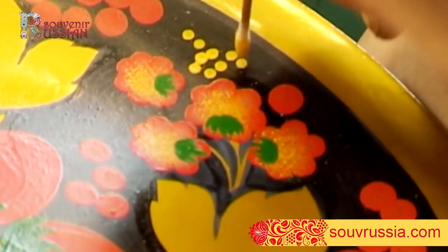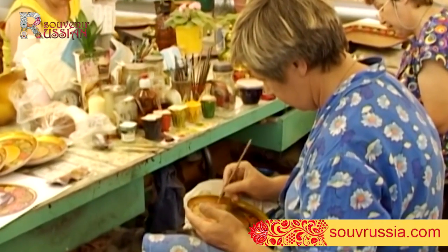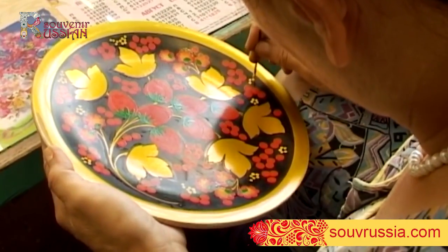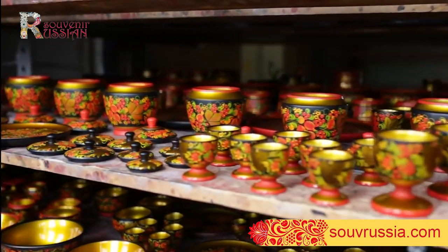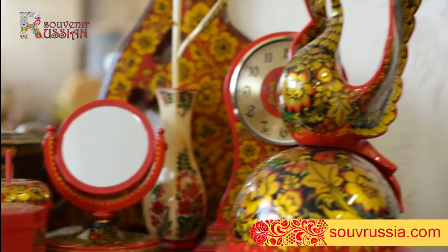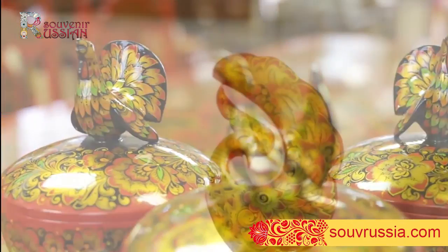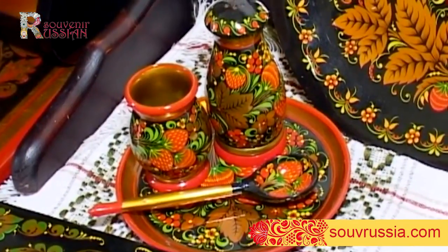Red pulpy berries, ruddy apples, golden stars of blossom flowers, and the delicate tracery of branches always attract admiring glances. Once refined, Khokhloma painting was an honorable decoration for the Tsar's chambers. Now it is available for any person who admires beauty and traditions. The diversity of Khokhloma souvenirs is amazing. This bright, elegant, gaily decorated and unique gift is exceptional, bearing a piece of the elusive and mysterious Russian soul.